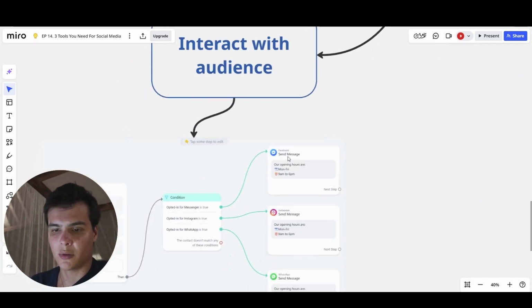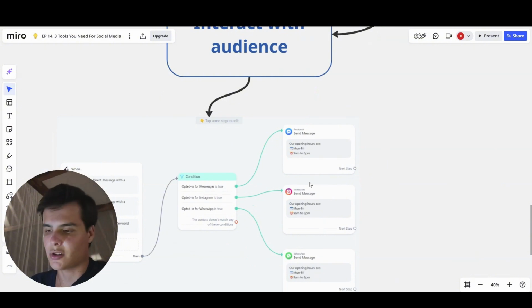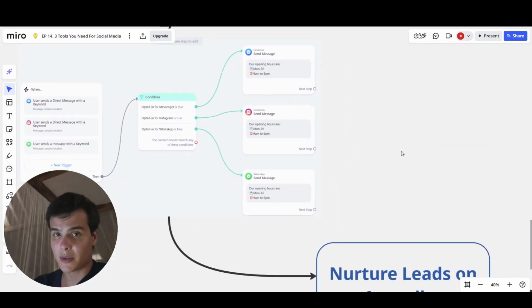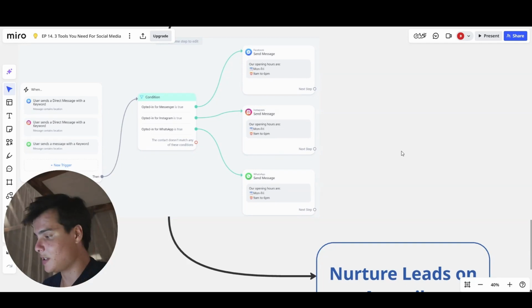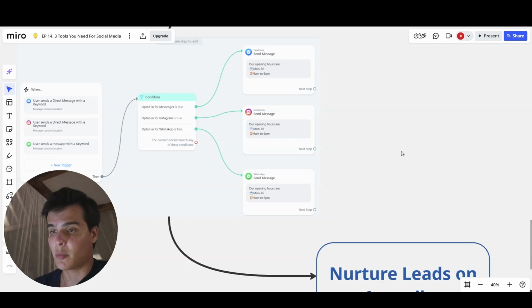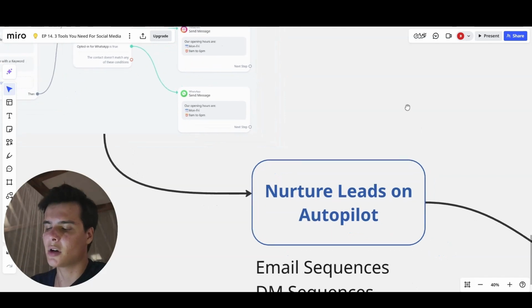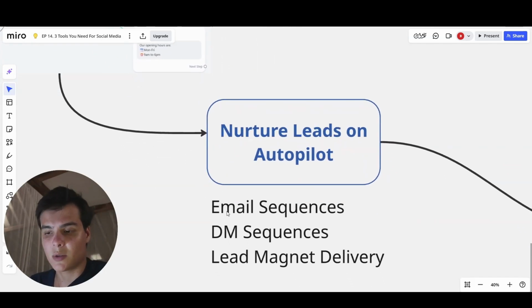So, you know, the flows look kind of like this, this is just a generic screenshot off the internet, but it allows you to basically do that thing where people say, if you comment this, I'll send you whatever it is they're requesting. And it allows you to deliver lead magnets, collect data points from your prospects, your viewers, like their email address and their phone number, if that's something that you really wanted. And you can even set up email sequences through ManyChat, although it's not the best email sequence flow builder. But if you want to save money, just do everything in one platform, that's totally fine.